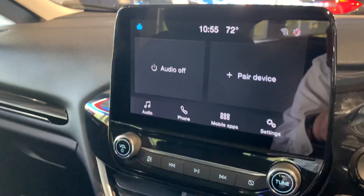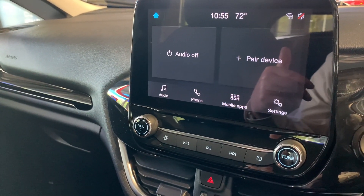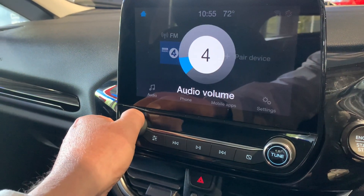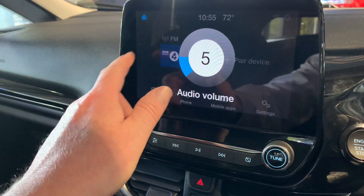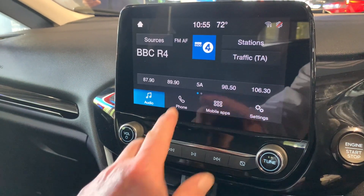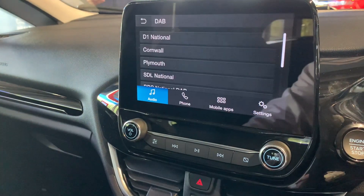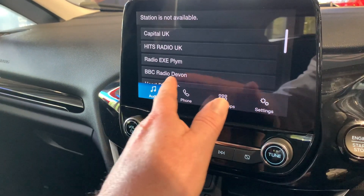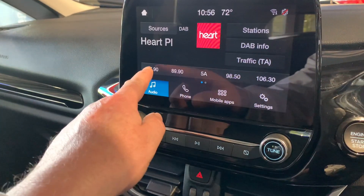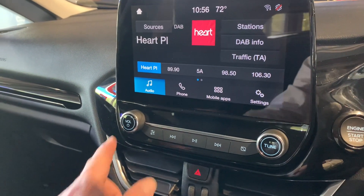Coming across to the SYNC 2.5 — this car is without navigation, but Android Auto and CarPlay will give you navigation. Audio is currently off. Touch the screen and it comes on — currently FM Radio 4, sounds like The Archers to be fair! To change source, we can go to DAB, simple as that. Hit stations, select Plymouth, then Gem Plymouth — simple as that. And we can store those settings.